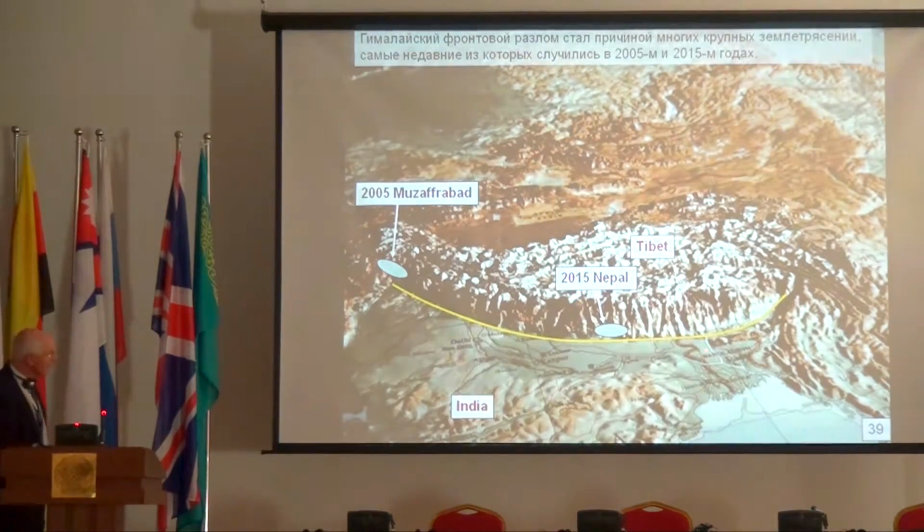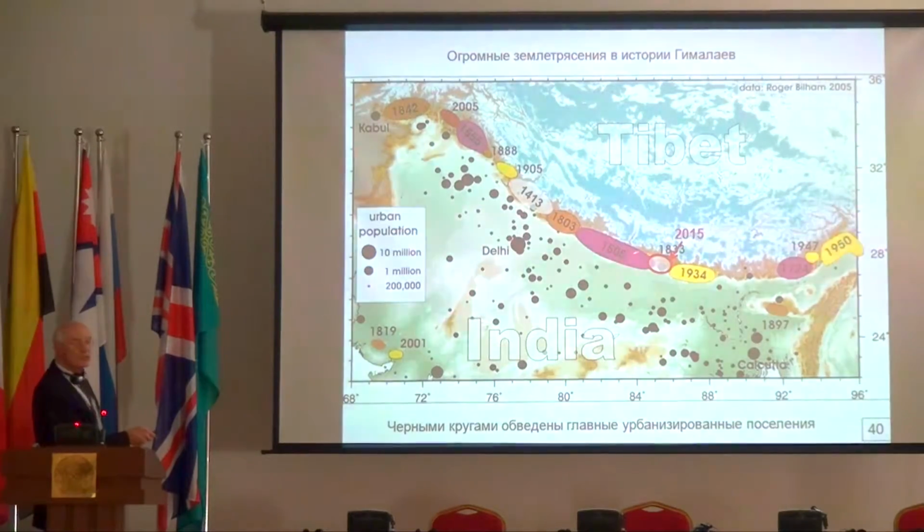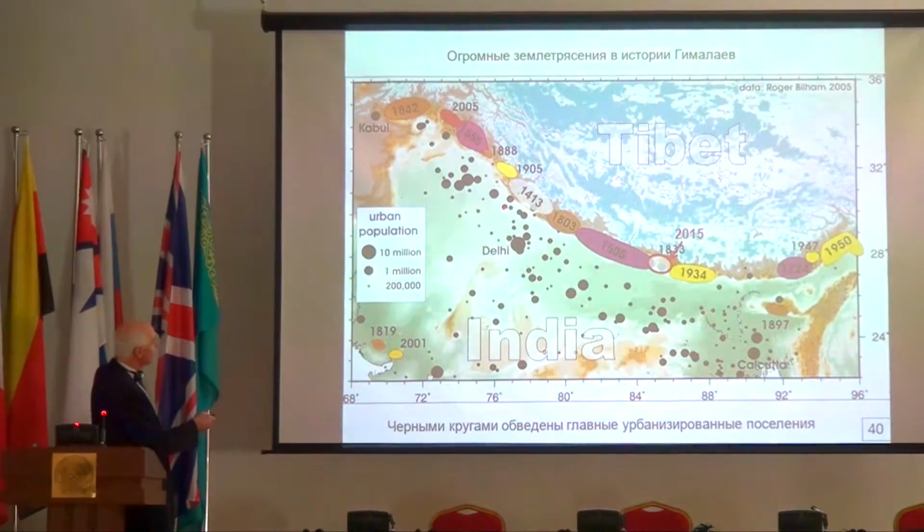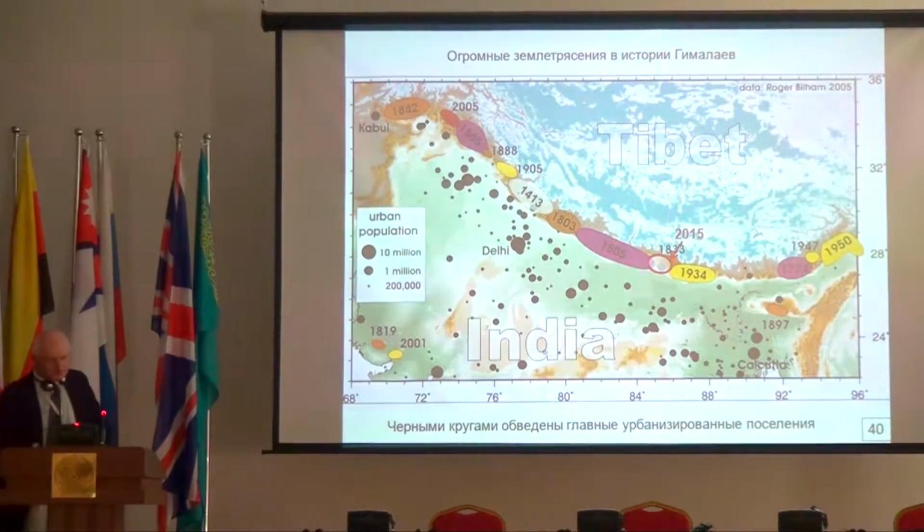If we look at this region in a little more detail over the centuries, all these dates here are the dates of really big earthquakes in the past. So the 2015 earthquake last year in Nepal is just here, but it is in a region where we have had big earthquakes in the past. So this is very densely populated. These are the main cities in India. So that is why the threat here is so important.